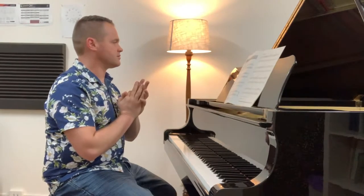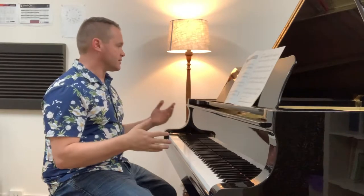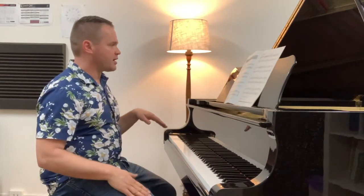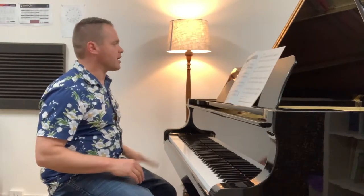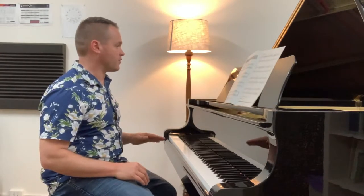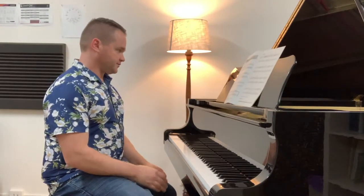Making like a 4-bar segment, so it doesn't get too much to digest in one hit. And then another step after that, of course, to do two hands. So on, learn to do that over and over again.